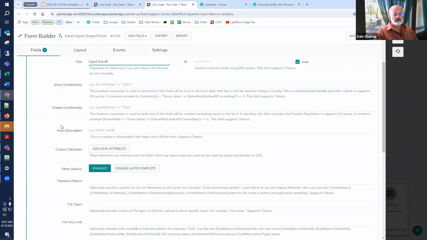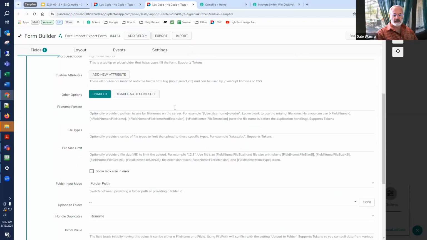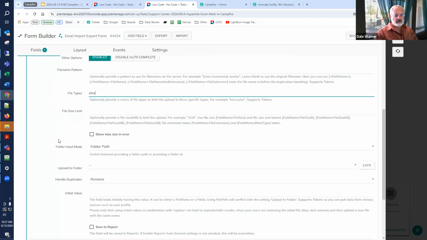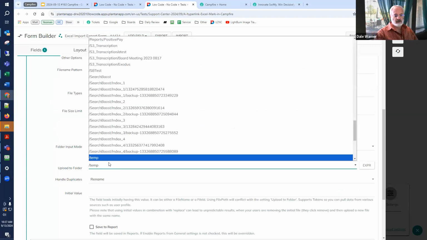Anyone following along, this would just be a general technique for being able to import an Excel. So we're going to have this input Excel file that's going to handle XLSX, which is the file type it's going to accept, and we'll put it to /temp.